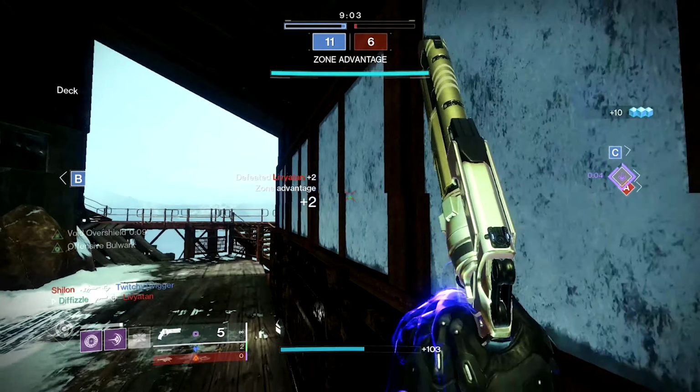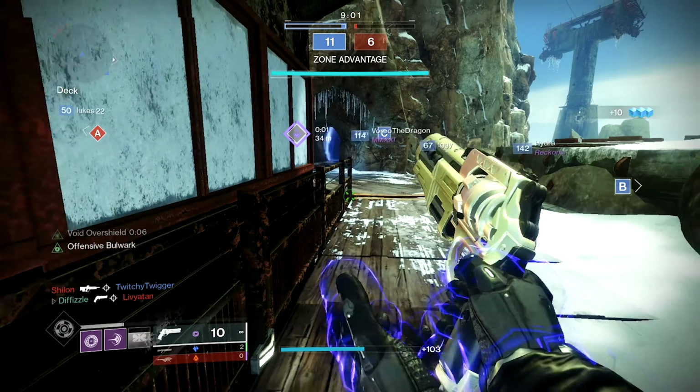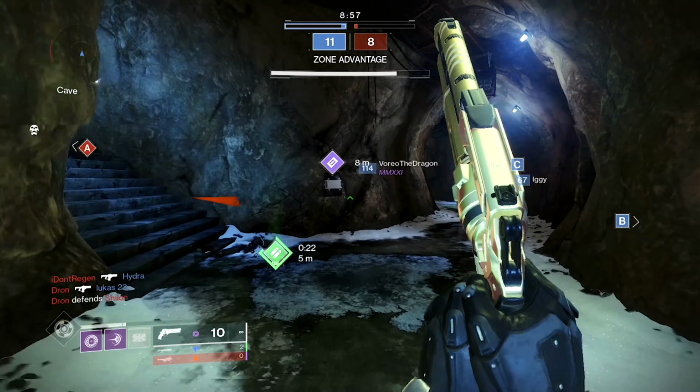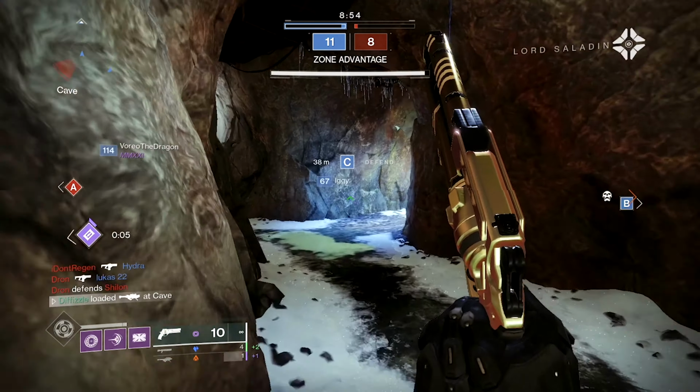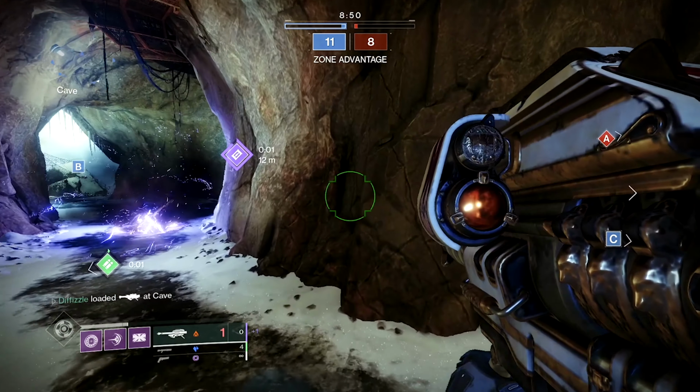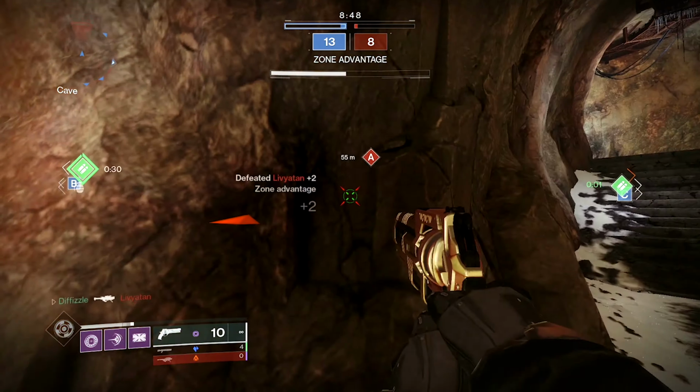Kill that guy. I don't know why he even shot at me. That was very strange. That's one thing you'll notice a lot: a lot of people will shoot at your shield. I mean, you're not doing anything to me, man. You're shooting me with the Last Word, and you're hitting my shield for, like, 30 damage.